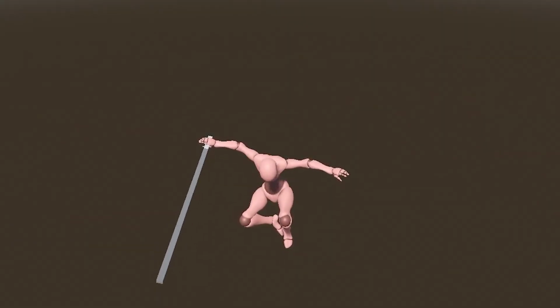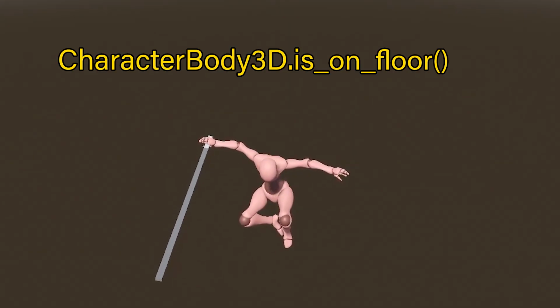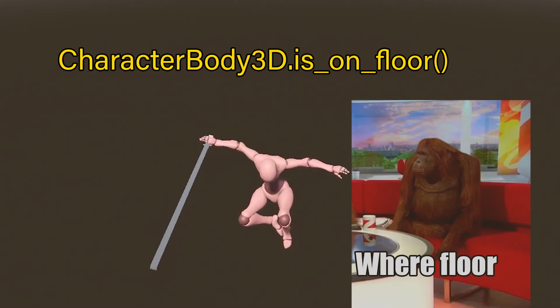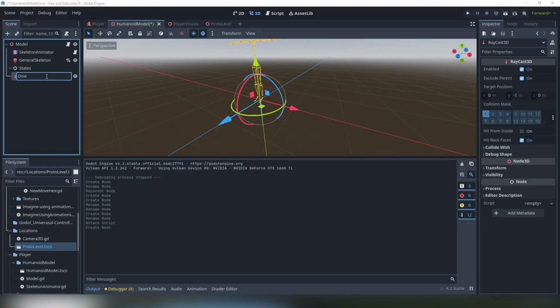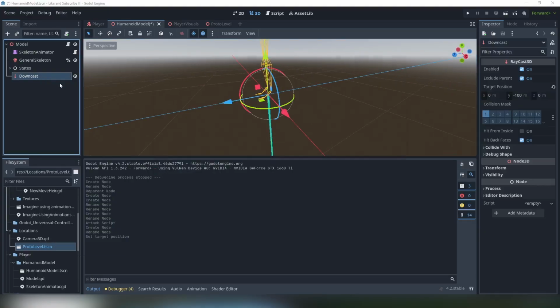Midair is an interesting beast. It doesn't linger for a fixed time. Ideally, it wants to linger for the exact amount we need to fly and then to nicely transition to landing. Lazy solution is to check if it is on floor, but is on floor has no flexibility, is dependent on your character collider, and won't work if your landing animation starts when is on floor is still false. The more universal solution is to know the exact height from the floor at any given time.